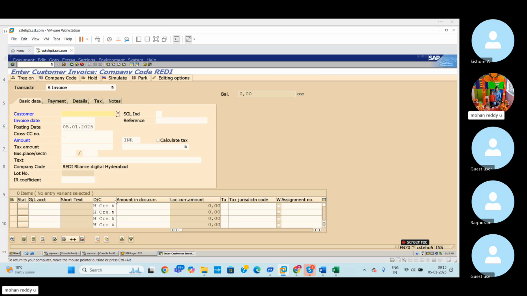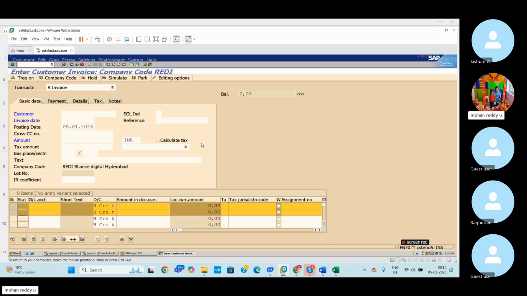You can see there are different types of fields: customer number, date, amount, debit and credit, GL line items, text field.